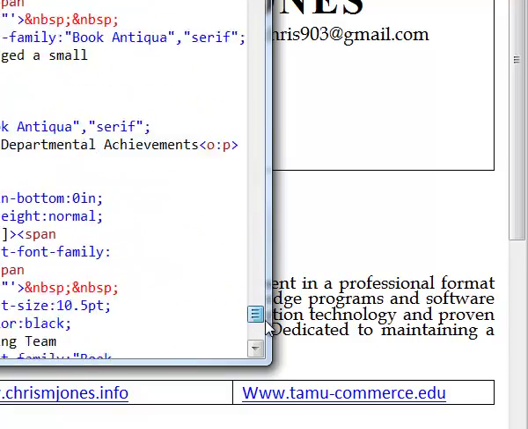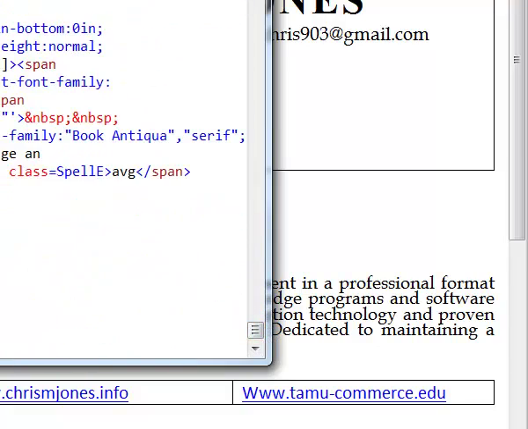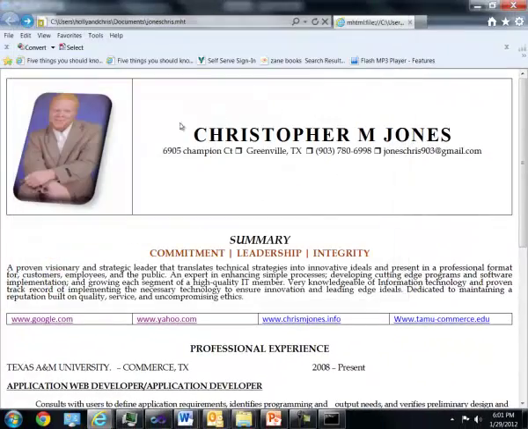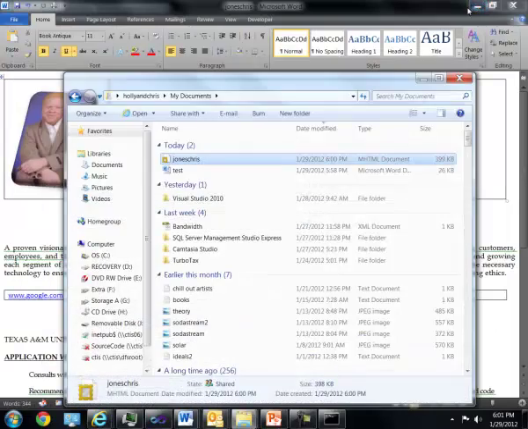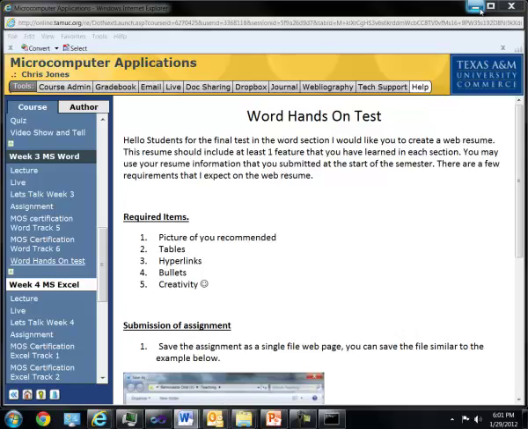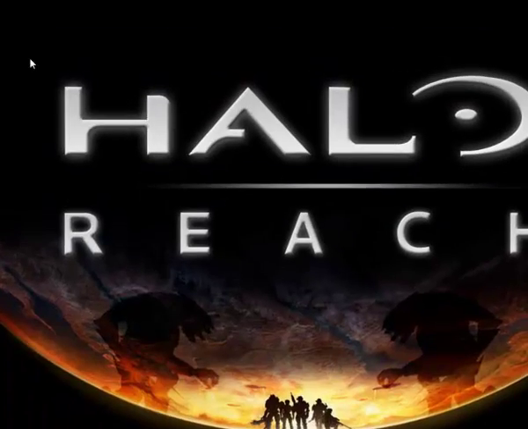I would not advise looking at this if you are a programmer trying to figure out what was going on, because Word throws everything but the kitchen sink into that HTML file. But as you see, you have your web resume, and that is your Word hands-on test. I would like to see what type of assignments you can submit to me. Be as creative as possible.